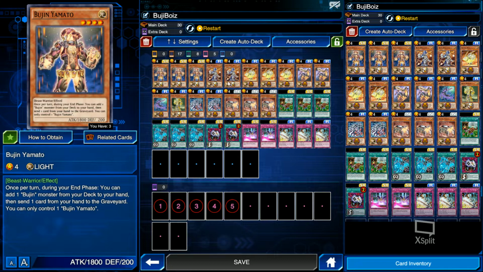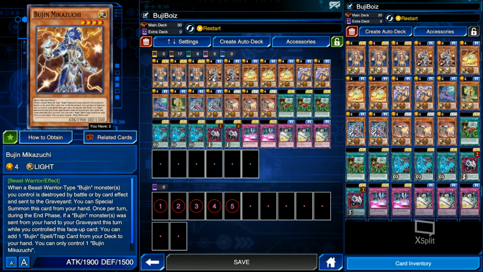As you can see, we are playing a 30-card deck, so we do have Grasp, which we'll get to later, but we are running the skill Restart as well. Then we're playing 2 Mikazuchi. If a Beast Warrior Bujin monster is destroyed on your side of the field, you can special summon this from your hand. And also, if a Bujin monster is sent from hand to graveyard, you can add a Bujin spell or trap from hand to deck. So basically, when Yamato's effect goes off, you get Mikazuchi's effect.